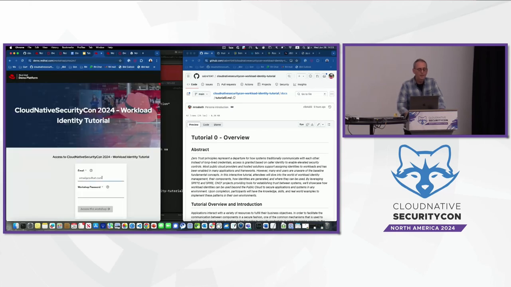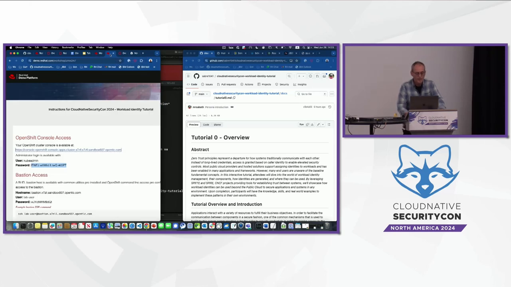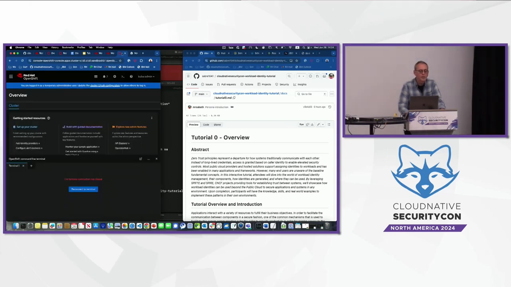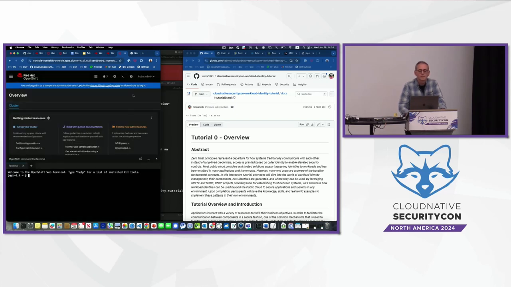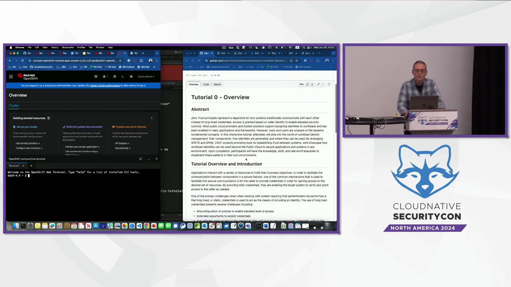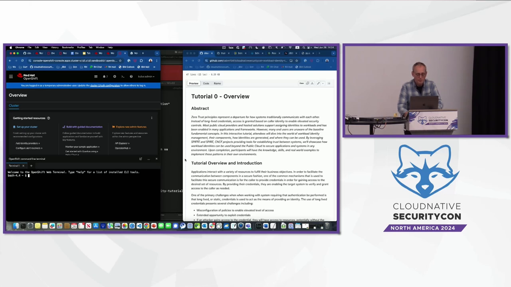Put in your user ID and the email, it doesn't matter, and then the password, which is what I just said earlier. If you do this, assuming you don't have the same emails, you would end up with a page that looks like this. We'll copy the password here, click on the link, and log in with kubeadmin and the password that is just for you. There are about 100 machines provisioned there right now, so I think we should be okay. Eventually, you would end up with a page that looks like this. Okay, so I will have the tutorial here on the right. Let me make it a little bit bigger.